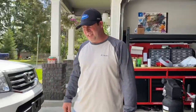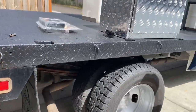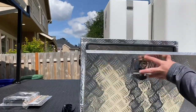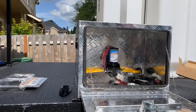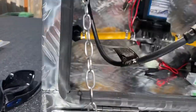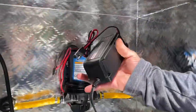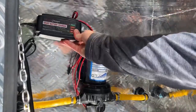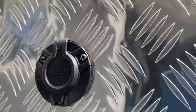So excited to get this thing all put together. Again, this is more about the vise and the ladder rack, but just why I have you guys here, this is a little soft wash box that we're building. Everything's kind of just all thrown in. You can see there's a cord in there. There's a charger. Haven't figured out where I'm going to mount this yet, but it's going to have its own onboard charger. Maybe up there, maybe to the side. But we'll take a look at the back of this thing. I'll go ahead and just turn it here real quick.